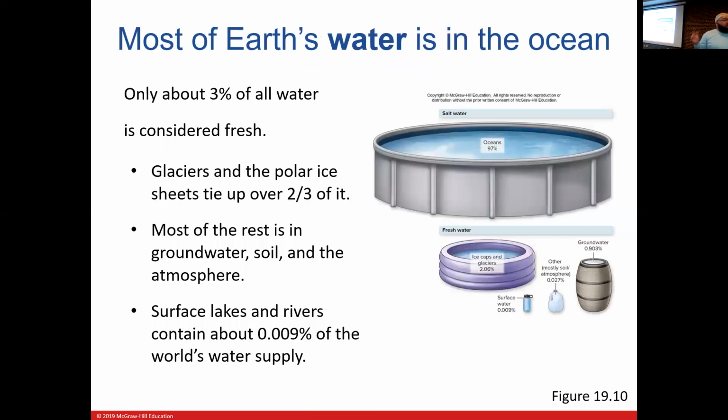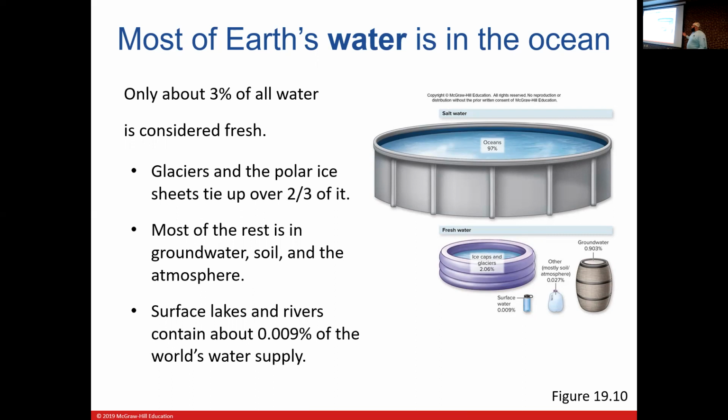Now, most of the Earth's water is in the ocean. So if you were to draw it out here, here's all the water in the ocean, this giant, massive pool. You've got 2% of it that goes into the ice caps and the glaciers. The amount of surface water, so your rivers, lakes, and all that, could fit in an algae. All the groundwater could fit in this rain barrel, so about 50 gallons or so. And then finally, a single gallon of water, all that soil and atmospheric water. For context, that is a massive difference, right?